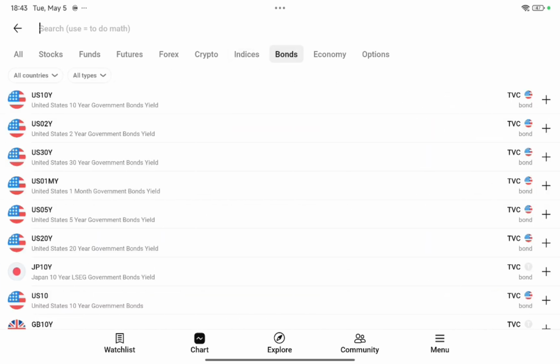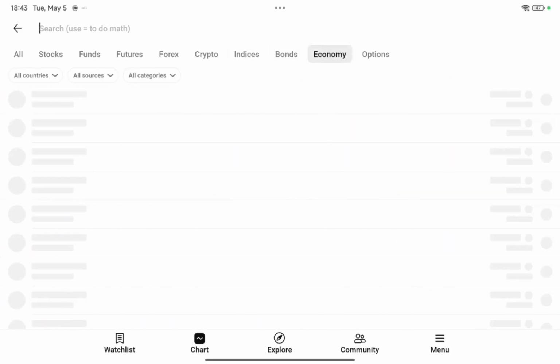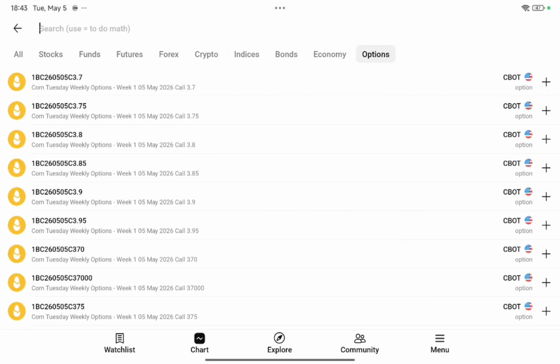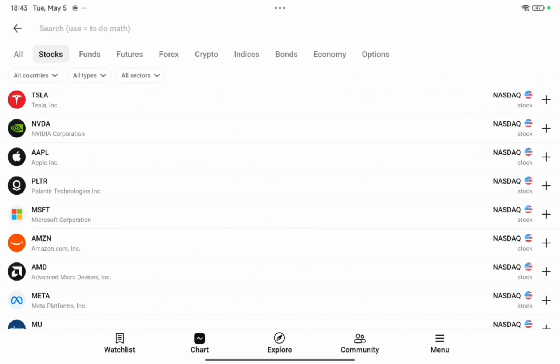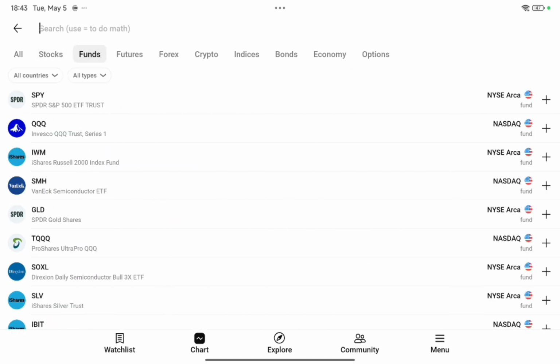We also have bonds too. We have economy, we have options, we have stocks. Yes, you can also check your stocks, like we have Tesla, Nvidia, Apple, we have MTN, we have Microsoft, we have Meta stocks. So all of those stocks are tradable. Okay, you also have funds. All right, now the thing there, I know people that do trade this QQQ. To be frank, I know people that do trade it. I'm aware of that one. I know people that trade TQQQ. Okay, so this in pairs.